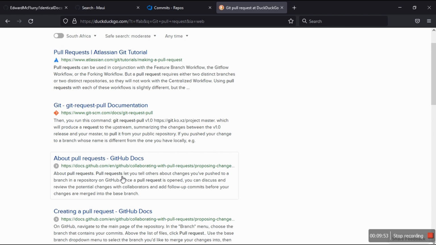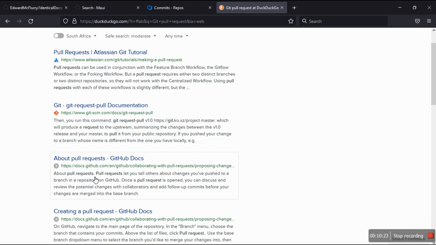Pull requests let you tell others, keyword others, about the changes you've pushed to a branch in a repository on GitHub. Once a pull request is opened, you can discuss and review the potential changes with collaborators and add follow-up commits before changes are merged into the base branch or master or main branch.